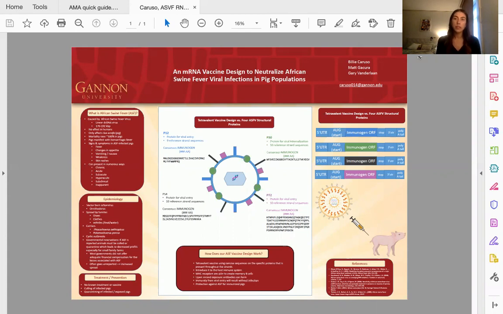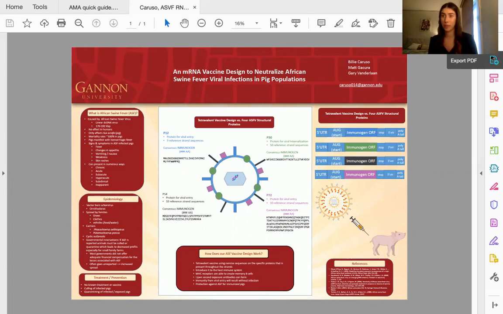To start out, I think it's super important to understand what African swine fever is. African swine fever is a disease caused by the African swine fever virus. It is a linear double-stranded DNA virus between 170 and 192 kilobase pairs. It has no effect in humans. If humans are exposed to this virus, nothing will happen to them. They will not be infected even slightly, but it does affect pig populations, so that is going to be Sus scrofa.